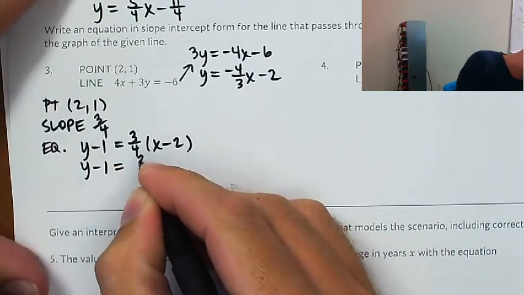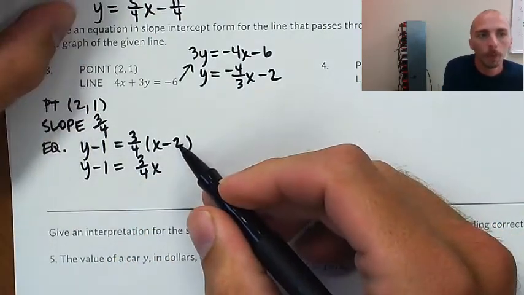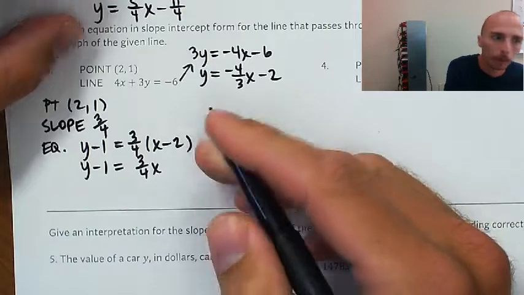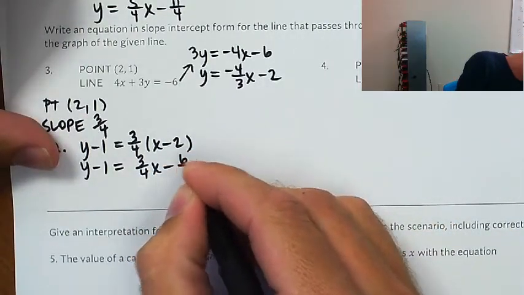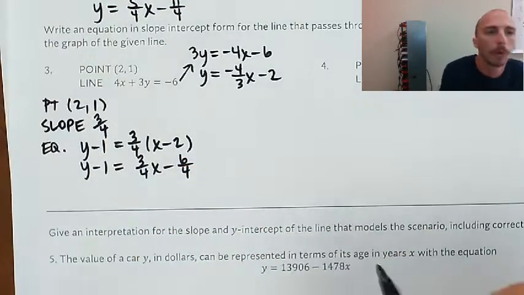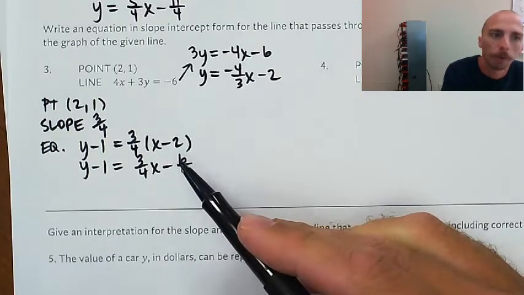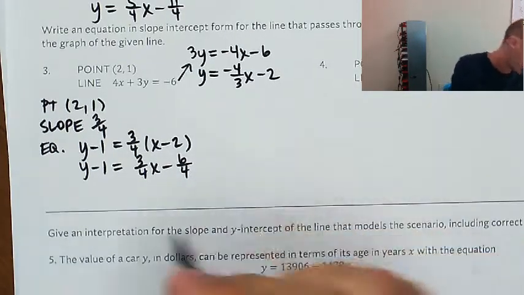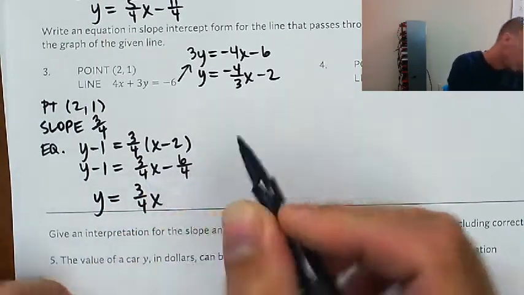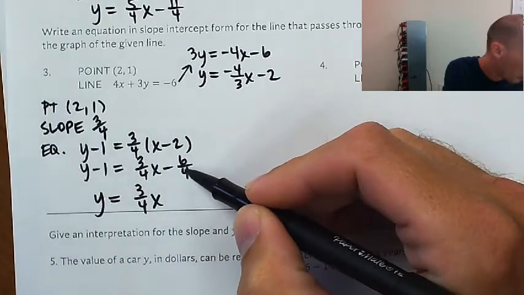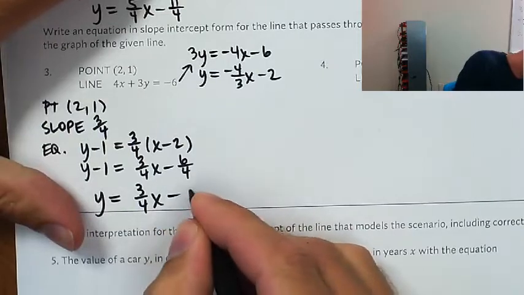So that's going to be 3/4 of x. And if I take 3/4 and I multiply by 2 over 1, well, I'd have 6 over 4. I might just leave it like that. That's fine in this class. So minus 6 over 4, and then we're going to add 1 to both sides of this equation, and that would be like adding 4/4, right? And so then we would have y is equal to 3/4 x. Negative 6/4 plus 4/4 would be negative 2/4, which we could write as negative 1/2.